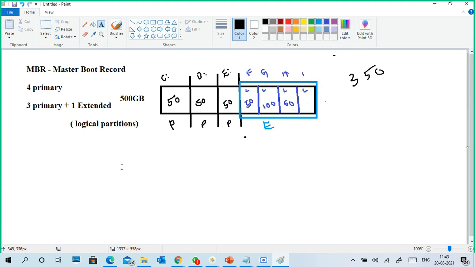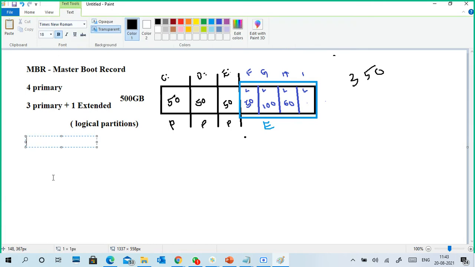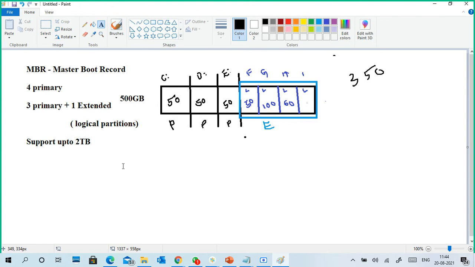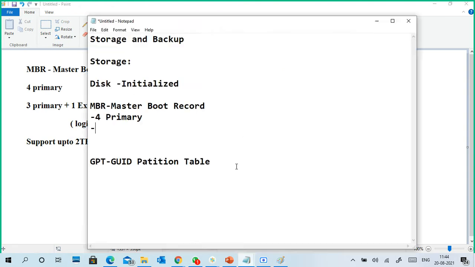So this is about your MBR. And one more point of MBR is that MBR supports up to 2 terabytes. In some places it is showing 2.2 terabytes. Better be careful with 2 terabytes or 2.2 terabytes, because people are writing in different ways. So new things are coming.